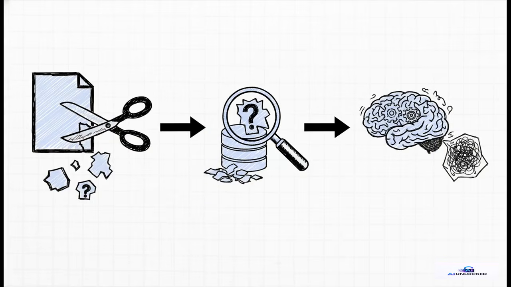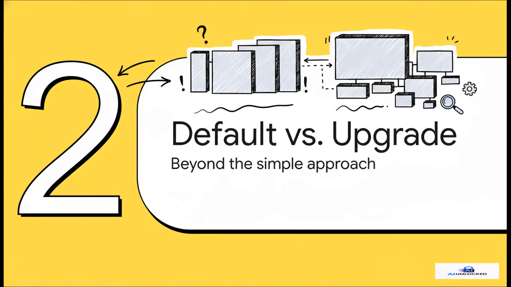So here it is. This is the brutal, simple truth. Bad chunking leads directly to bad retrieval. And if you retrieve garbage from your database, even the most powerful LLM in the world can only give you garbage answers back. All right, let's build on that. We're going to look at the most common way people are chunking their documents today, and, more importantly, why it's probably the root of all your problems.